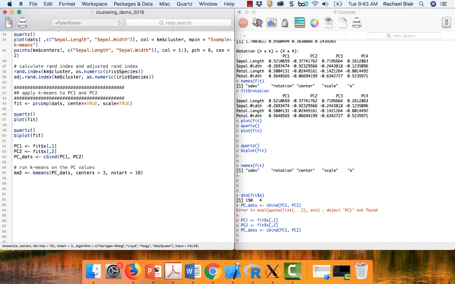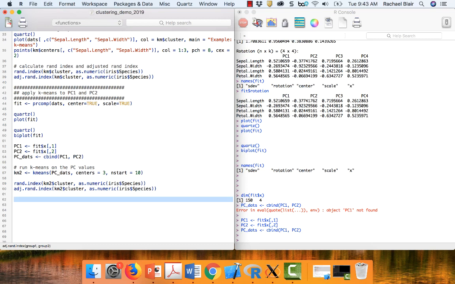So that's my KM2. And what I want to do here is I'm just going to copy and paste this. I'm not going to copy and paste the header, but I'm just going to calculate the RAND index for KM. Actually, this is going to be somewhat redundant, but KM2, KM2, because that's going to have my new labels based on the principal component.